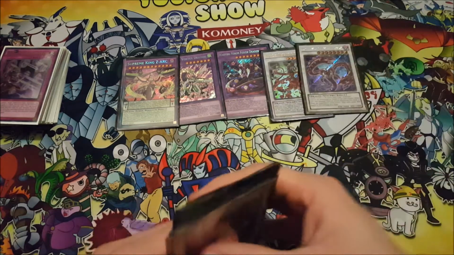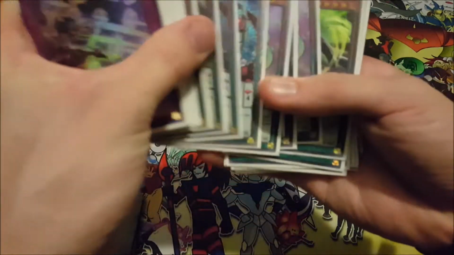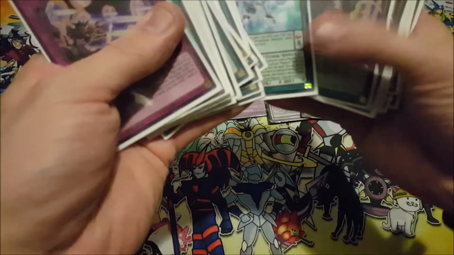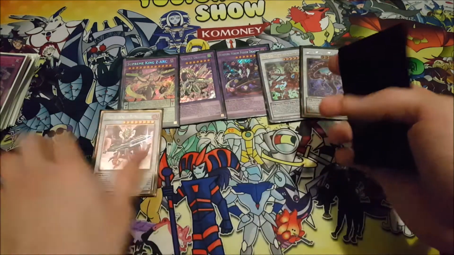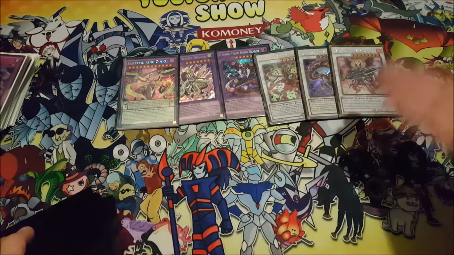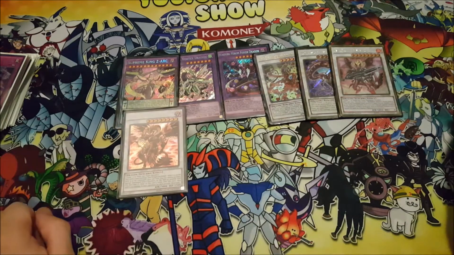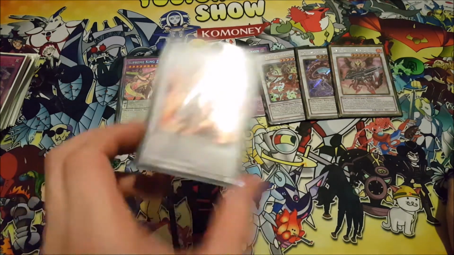Then we've got BLS of the Dollar Bullet Dragons, because the main tuner of the deck is a Dark type, so you have access to BLS, honestly, and it's really good. Then we've got Ignister. Ignister's just, I mean, you're always going to use Ignister in any Pendulum-based deck. So then we've got Scarlet Red Dragon, honestly a great synchro monster, and with the deck, it's really easy to summon.